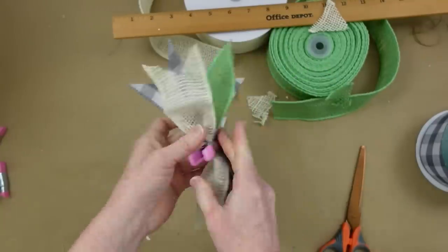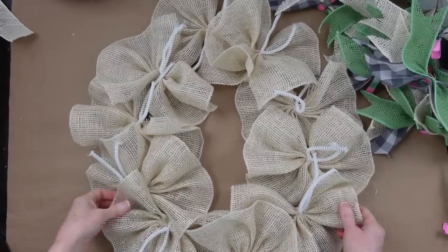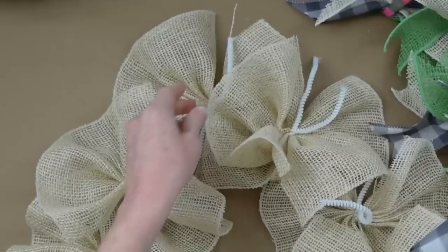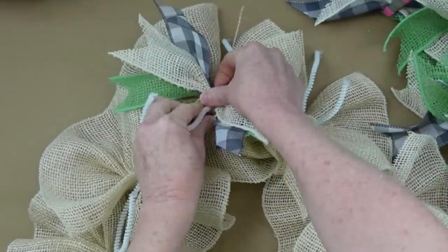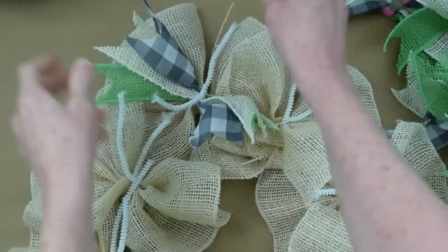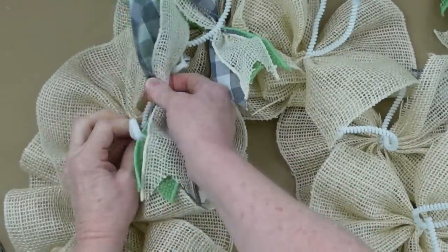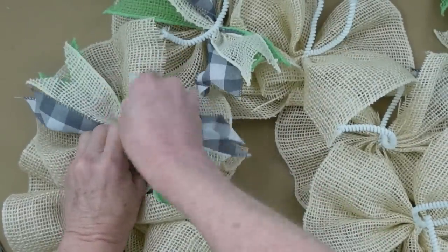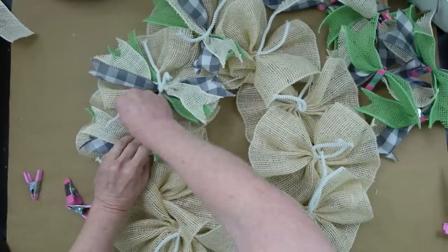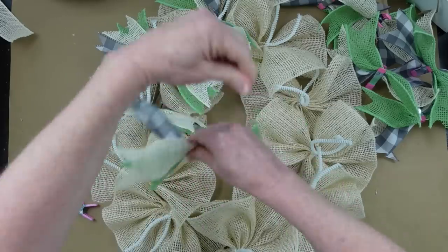Pull those back apart so you can see how they're going to look. It's going to get a little crunched up when you put it down on your wreath. Take the clip off — remember your clip is on the front side — push it down into the center and tightly twist it in. Continue all the way around the wreath with the same technique — press it down into the center and twist it. It doesn't matter which way you lay this pattern, and if your pattern gets messed up it doesn't matter — when you fluff it, you're not going to be able to tell.